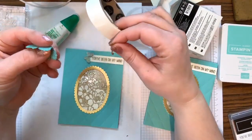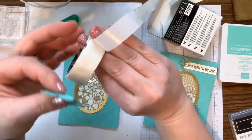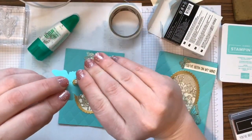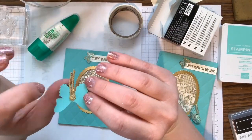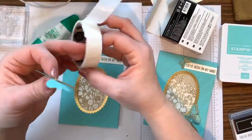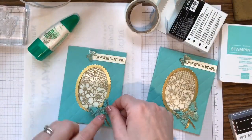All right, I'm gonna fold my butterfly kind of in half. Put a couple glue dots on there. Stick my sequins on there. So see how I've got the sequins kind of like a tail in the back. I've got some glue dots on there. I'm gonna put a couple more. I just want it to stick real good. Okay, and then I'll stick this down to my card down here.